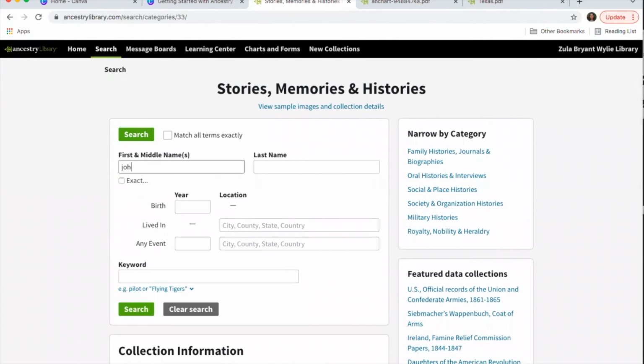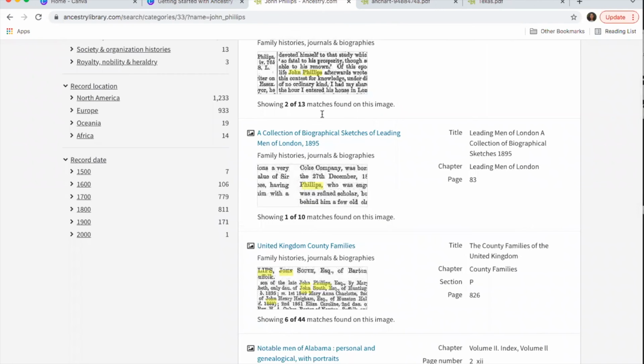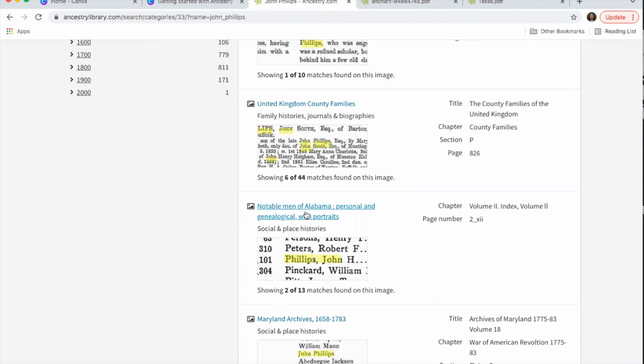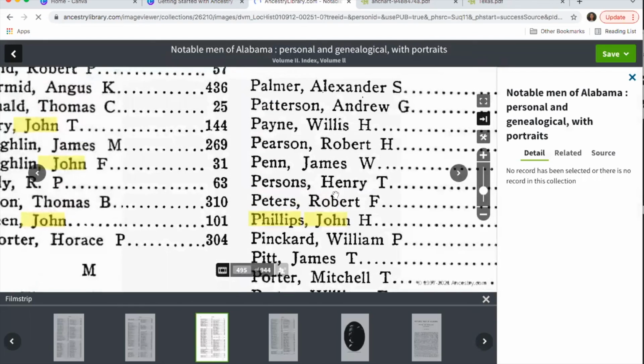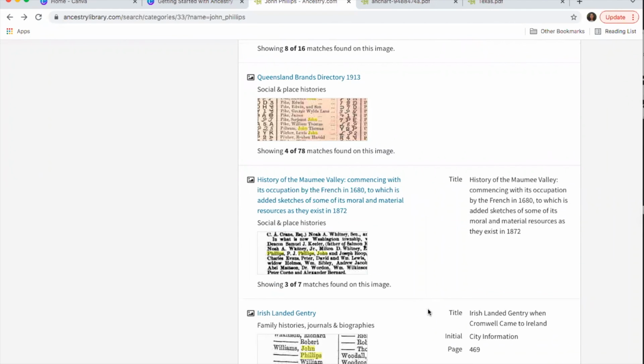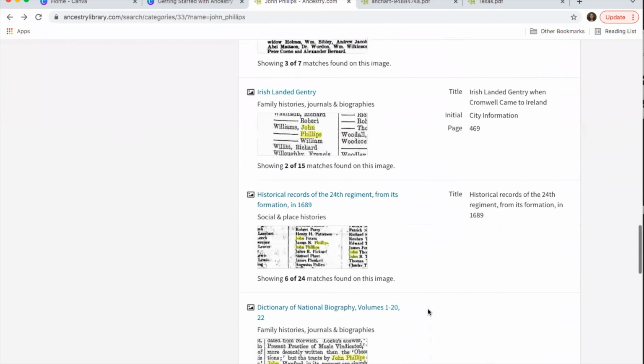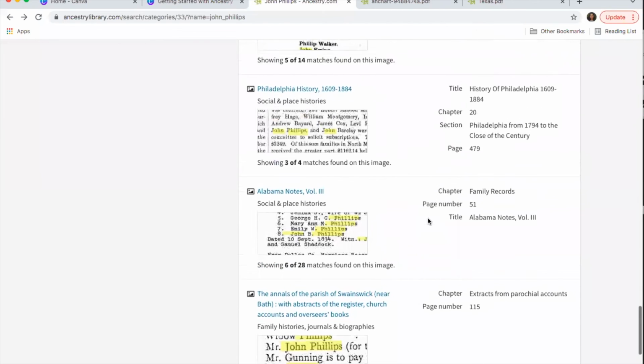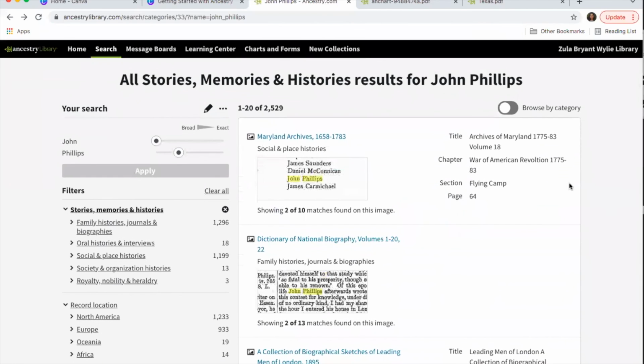So again, I'm just going to type in the person that I was searching about. All right, and you can see over here, this is Notable Men of Alabama, and then they're on this list. This is just really neat. It's looking at all kinds of resources and pulling that together. So it really makes all of this easier for you.